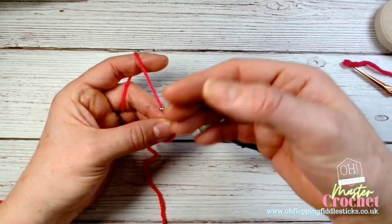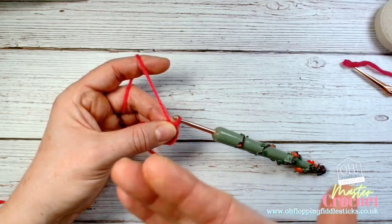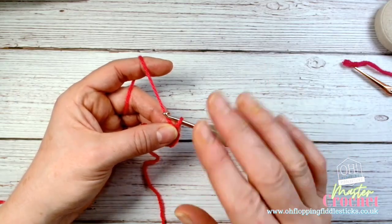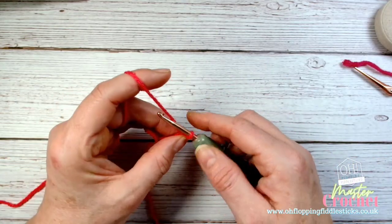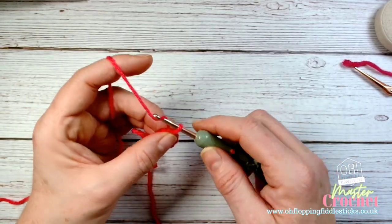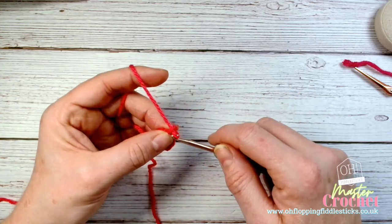It's similar to embroidery - you put your finger behind it so your brain knows it's there. My hands are yellow, and I've just noticed it's because I made a lemon concoction downstairs and the lemons have dyed my fingers - I've never had that happen before! Now, the next thing is to start our starting chain.